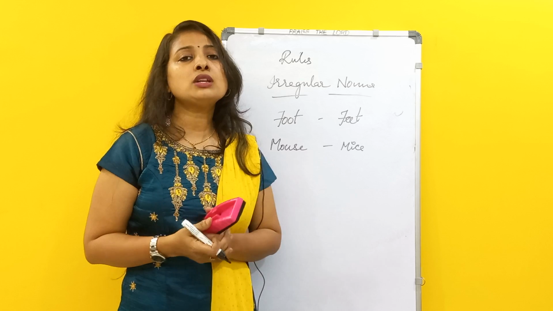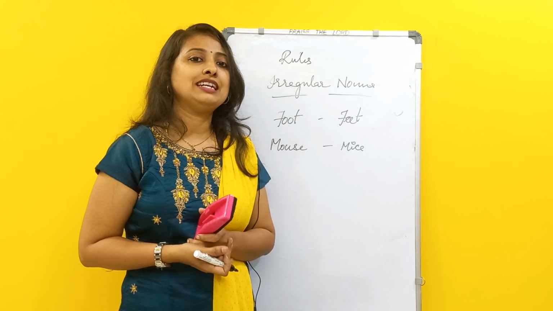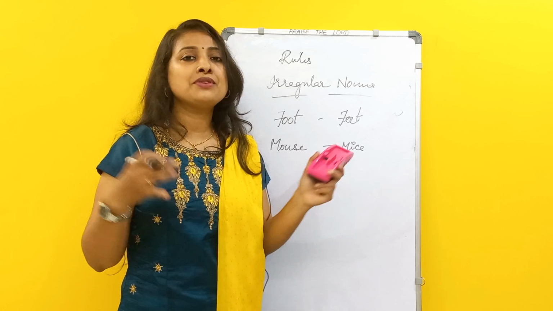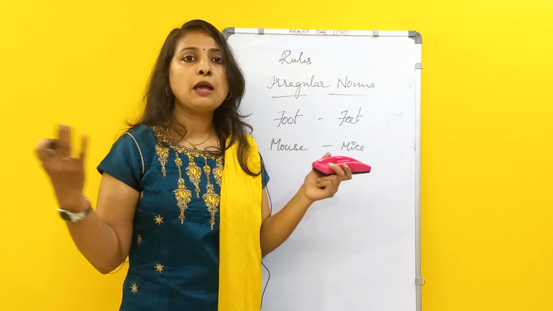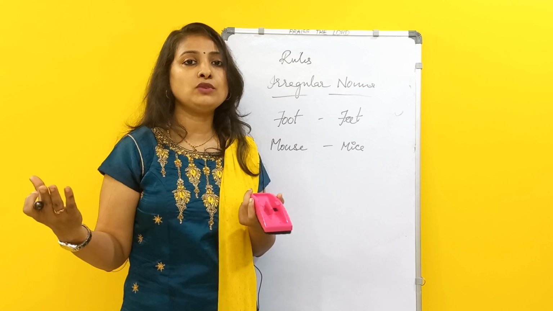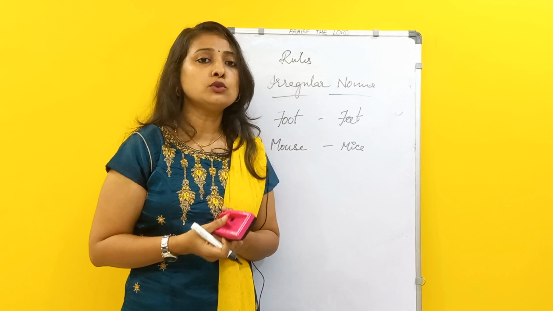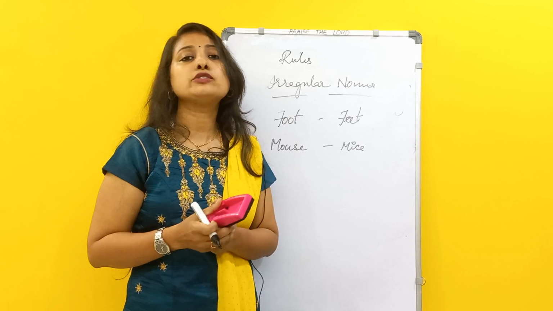So these are about singular nouns and plural nouns. I hope you have understood it and liked it. Please do practice them. Try to look around you and make the plurals of all the things, people, animals, anything which comes across, so that you will know how the rules are applied on various kinds of nouns.